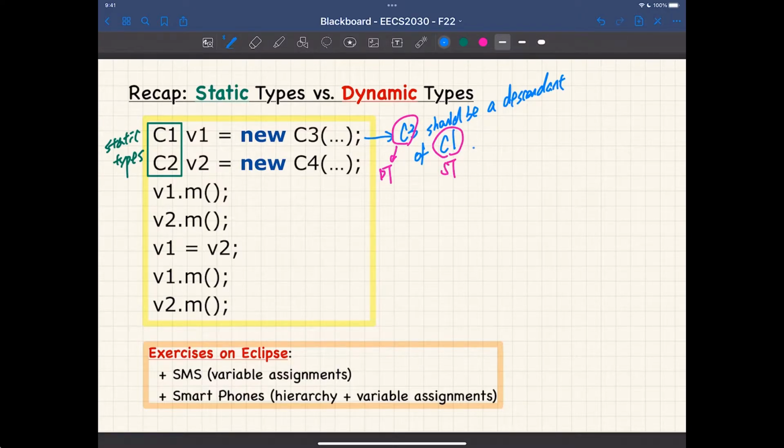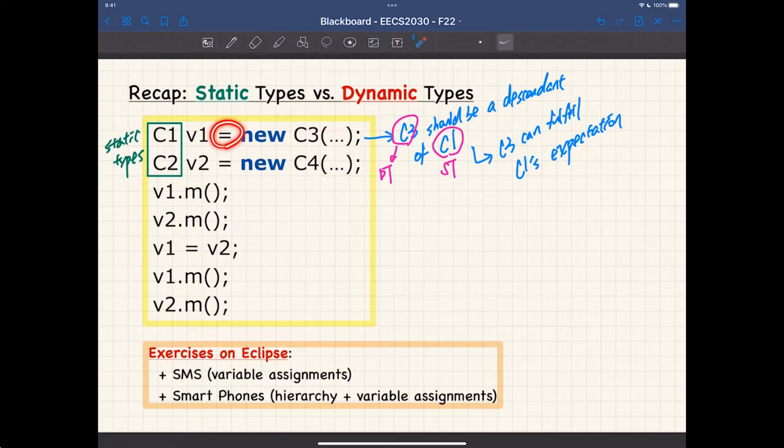If I say C3 is a descendant class of C1, that means C3 can fulfill C1's expectation. And if you recall the intuition that we did, I believe it was last Wednesday, what does it really mean when C3 can fulfill C1's expectation?